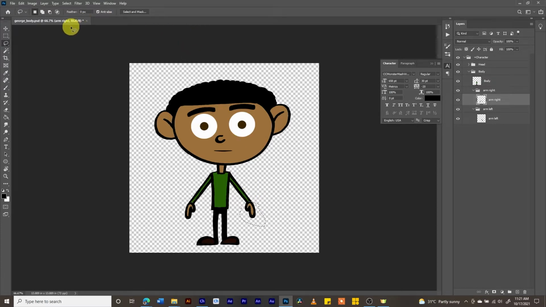Is that the right arm? Yes, no, this is the left arm. All right, this is the left arm right now. So we want to work on the right arm. I'm gonna cut out the right hand. I'm gonna cut this. All right, just let me refine this a bit. Let me zoom in on that.